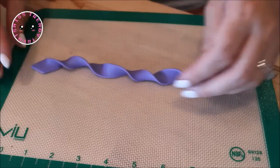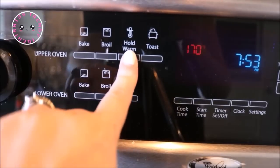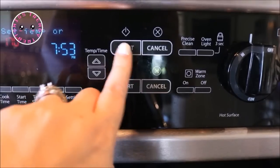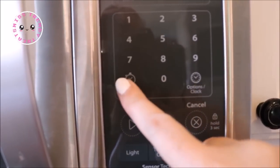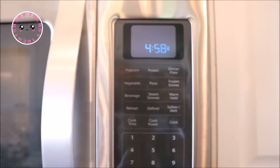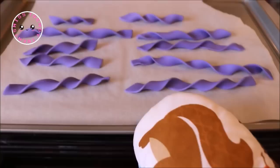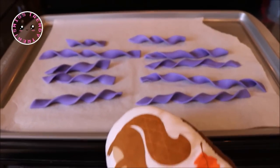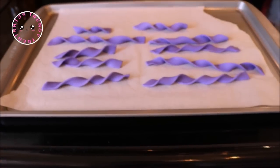I'm super excited to share this cool trick I found online for hardening fondant faster. Place your fondant pieces onto a cookie sheet lined with parchment paper and then turn on your oven to the warm hold setting. Let it sit for five minutes and then turn your oven off. Place your cookie sheet into the oven and let it sit for 10 minutes. Once your 10 minutes are up, take them out and let them sit in the pan for 30 additional minutes.